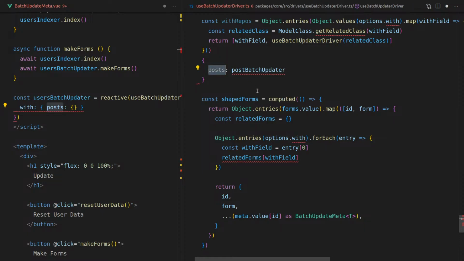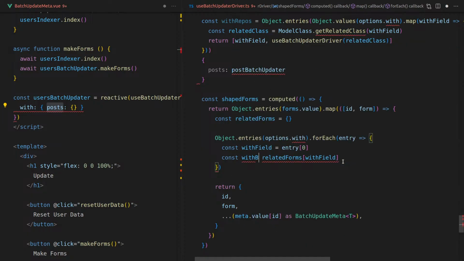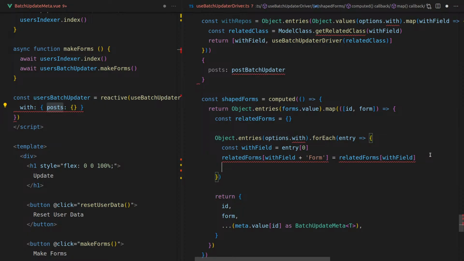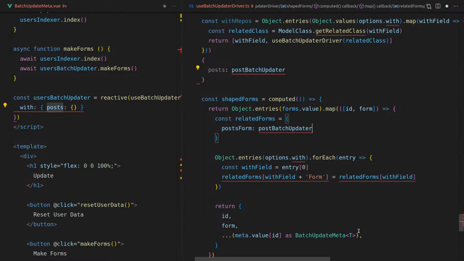And now we can come in here and say post with batch updater. Oh no, so at this point you'd be adding it to the form. So that's now given me that batch updater that we're currently on. And now I need to be able to, come on, brain. And now we can say, yeah, okay, then we can use the width field ID in order to set that. So now we've got that related form in there, but we just need to add the word form on the end. So we would then maybe just do plus form. So for example, that would read post form there. So now we've got this related forms that could look something like this. Post form is equal to, and then that would be, for example, the post batch updater.